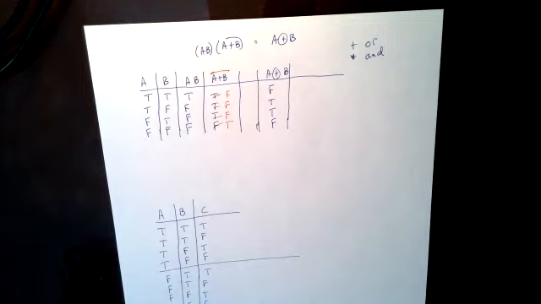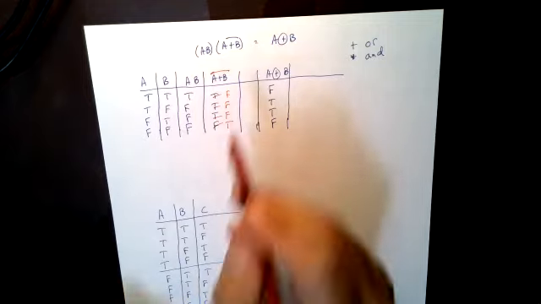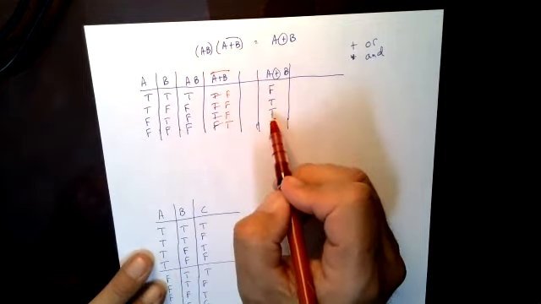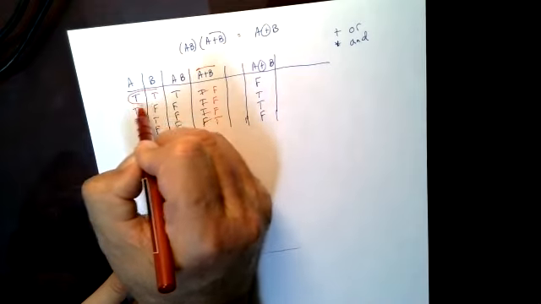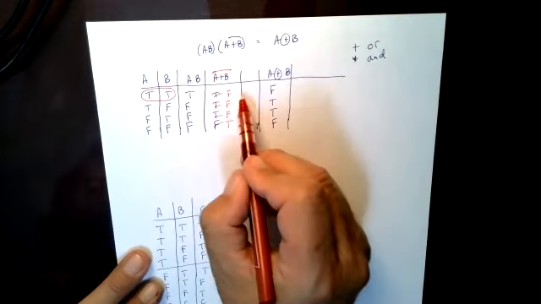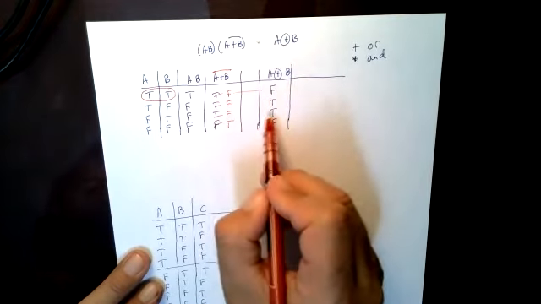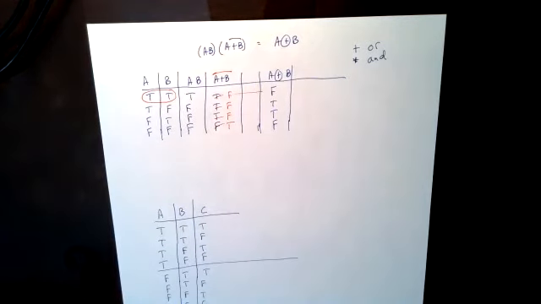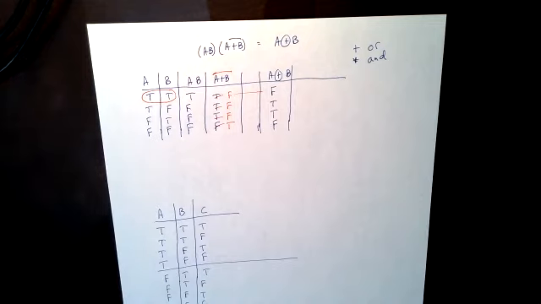And the question says find all ordered pairs where this column is equal to this column. So it's when A and B are true. That's one. No, no, no. It looks like only when A and B are both true. Oh, better check my answers. And I messed up something on my answers.